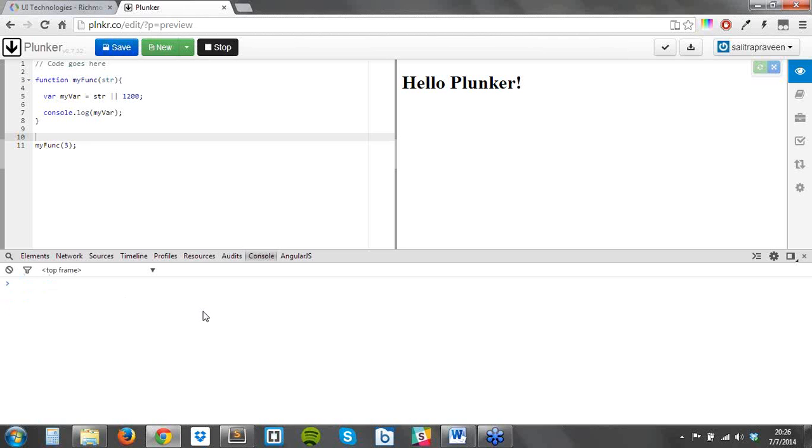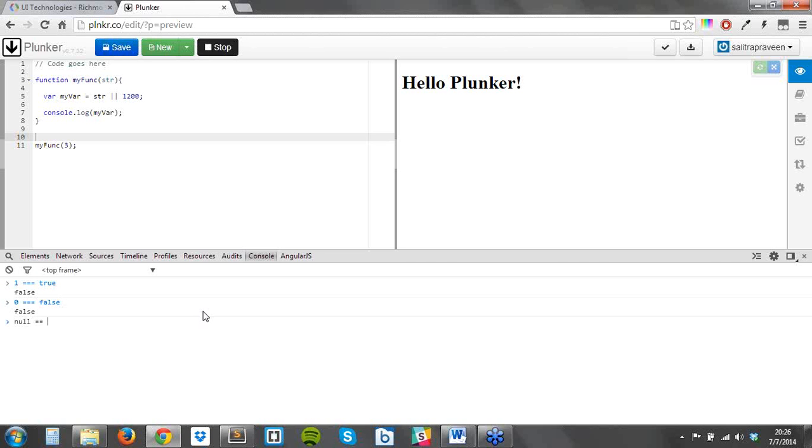What about 1 strictly equals to true? Of course not, because 1 is number, the other is Boolean. So of course it is false. What about 0 is strictly equals to false? Of course not. So that's false as well.